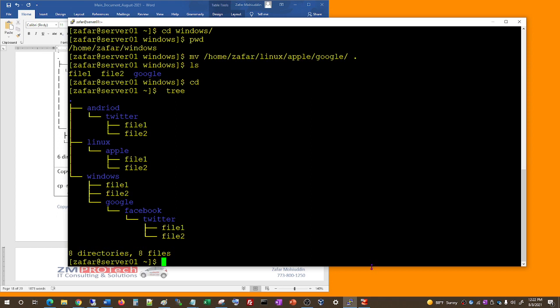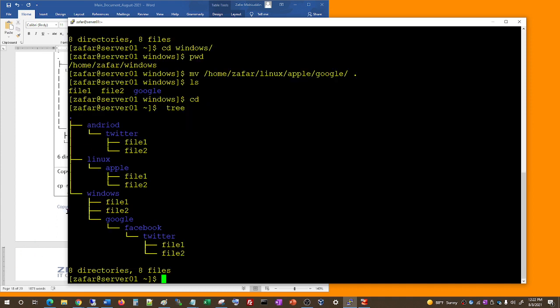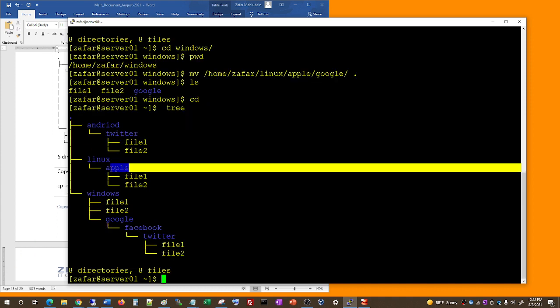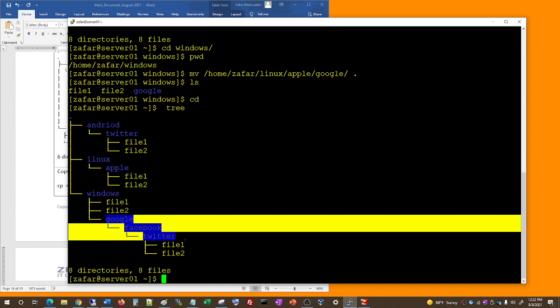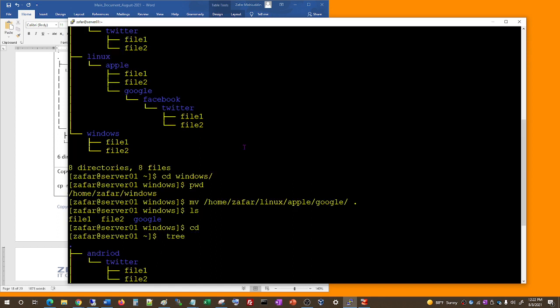You see the big difference? Google was under Apple, right? Now it's gone from Apple, it's under Windows now. That is a move command. Okay, so let me put this in here.